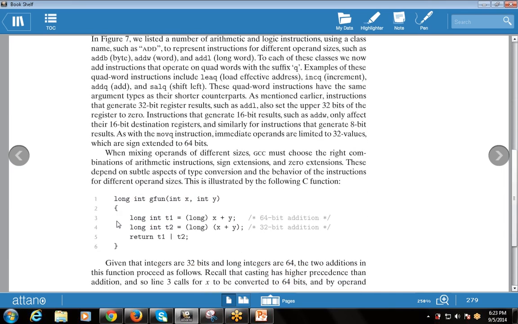This is an example of a C function: long int g1(int x, int y), long int t1 equals long x plus y. Then long int t2 equals long x plus y. This is for 64-bit addition and this is for 32-bit addition.